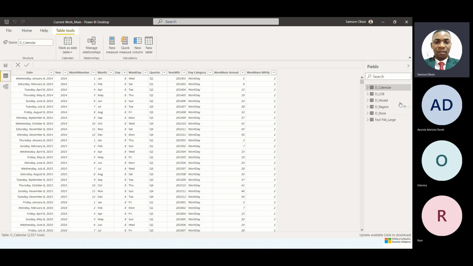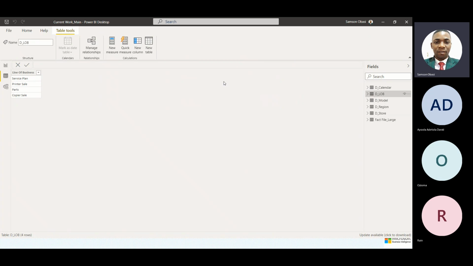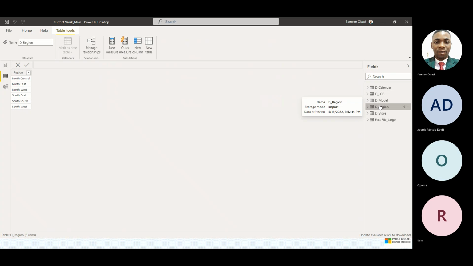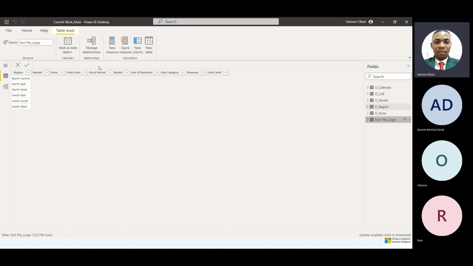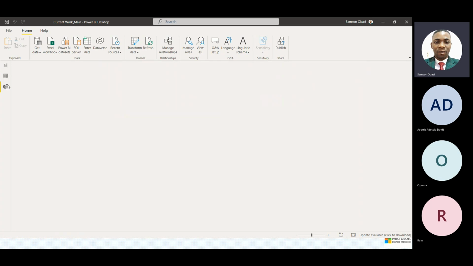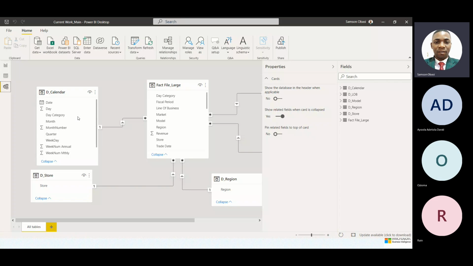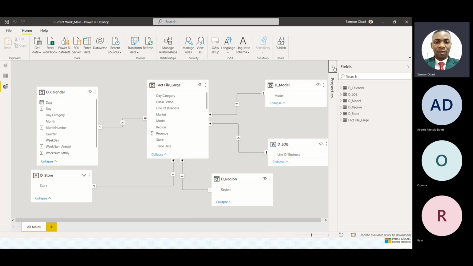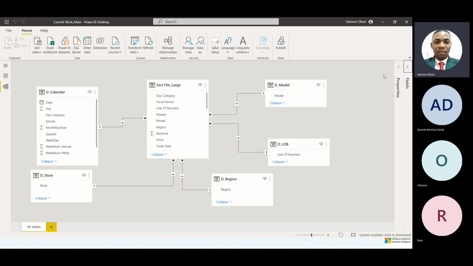We can go through all this to see the different data seated in this data view, right? And now we can go to model. Do you see? This is our model. Let me close this property so that we can see the relationship that we've created.